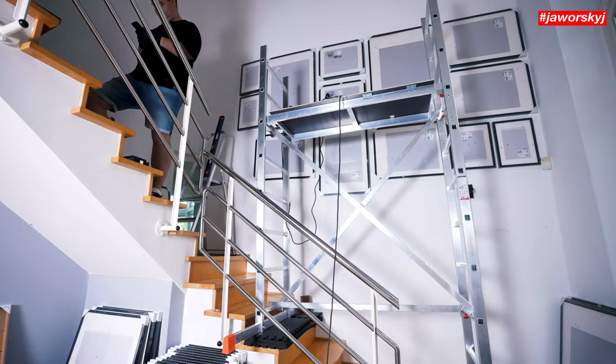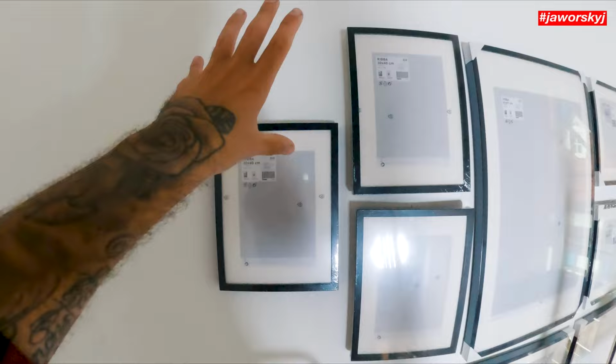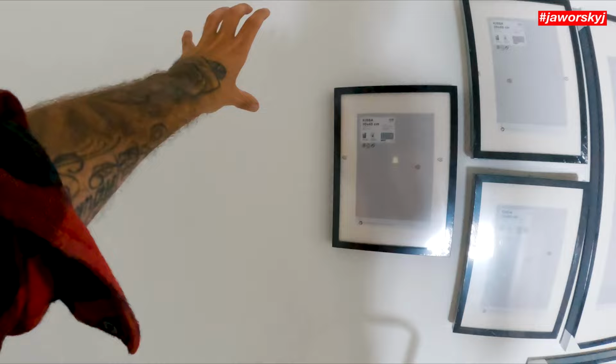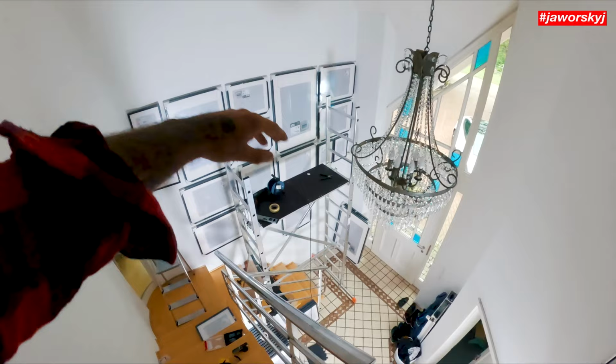So it's very easy to then put everything up. The architecture of the entry hall is a little bit weird because we have a curved edge here. So it's not like this, but curved. And not only normal curved, but like this. That's why we have many small images here, and we'll even put some smaller images where the biggest part of the curve is. And then you can see in this part here where it's straight again, we can put bigger frames. From up here, it's already beautiful. Really like it.